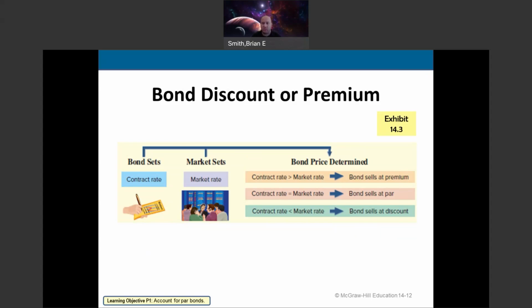They're constantly changing. So when a company issues these bonds, the market rate could have increased or decreased at that time. And at some point, maybe it's even equal to whatever's on the contract rate. But either way, we have to account for when the company sells them. At that point, the company's going to experience whether we've sold it at a premium or a discount. And all the premium and discount does is marry the bond percentage up to the market rate or down to the market rate, whatever it is. Okay. So that's what that means.